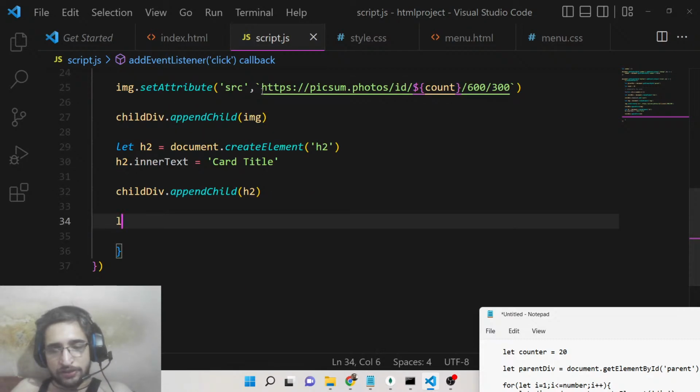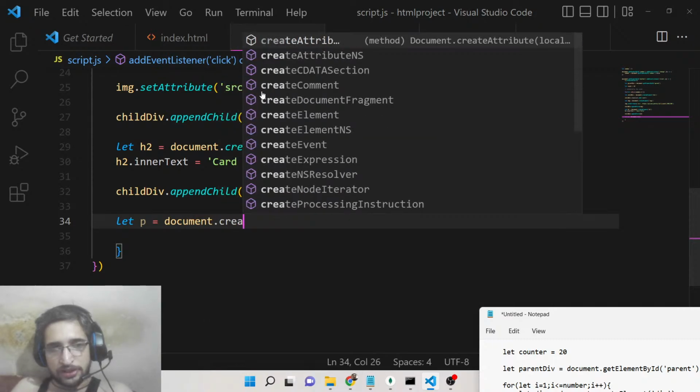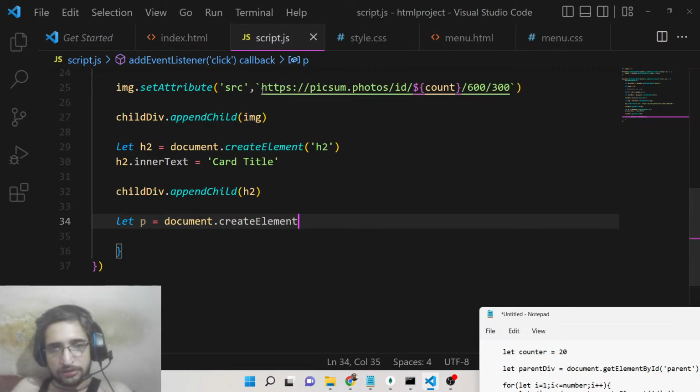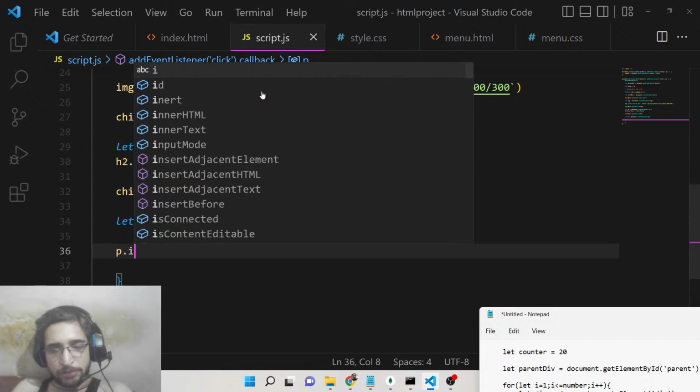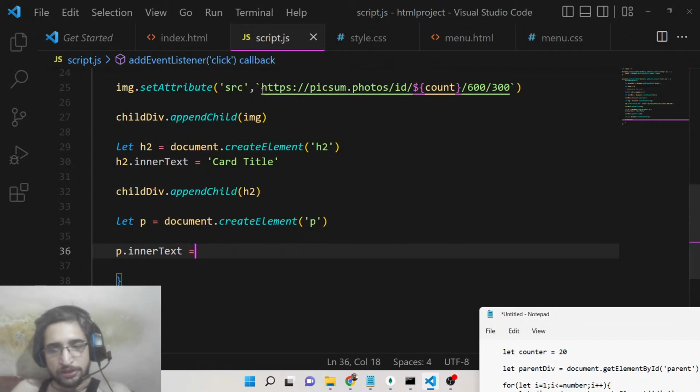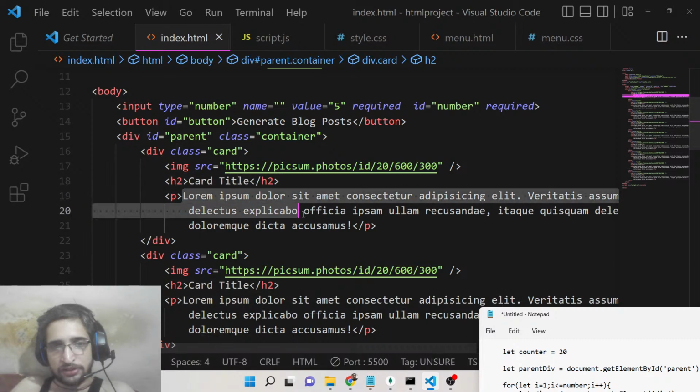Next, guys, we will have a simple paragraph, basically document dot create element paragraph. So paragraph inner text will be equal to the lorem text, we need to copy paste it, guys.